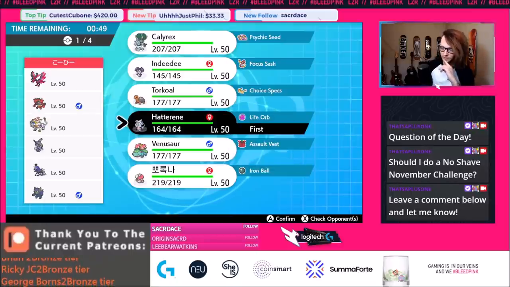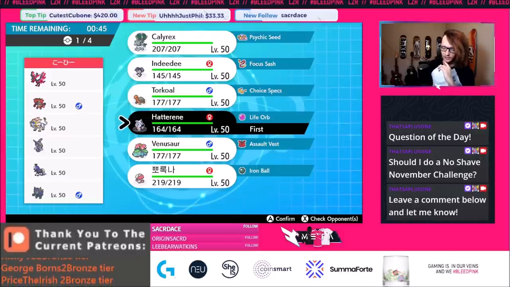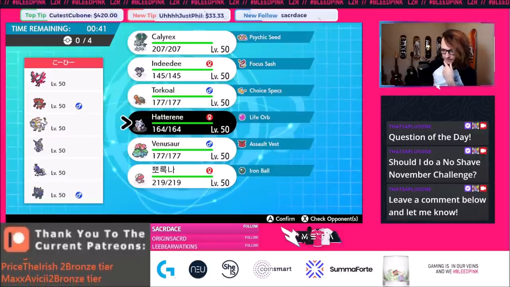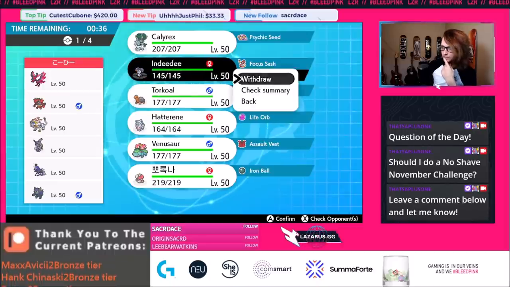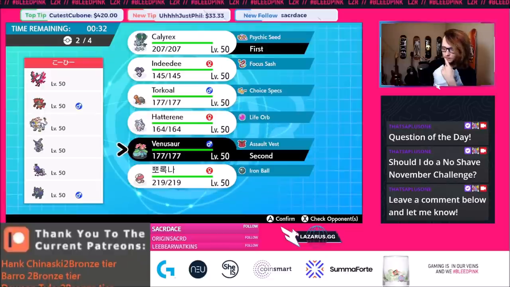I think we need to go Indeedee to redirect, and I think the last Pokemon should probably be Torkoal, Calyrex. That is actually harder than it looks. I might actually have to use Venu as my maximum on this game. Yeah, it might actually be max Venu. What if I went like this? What would they actually do if I just went with this? I think it can actually be a really good lead.